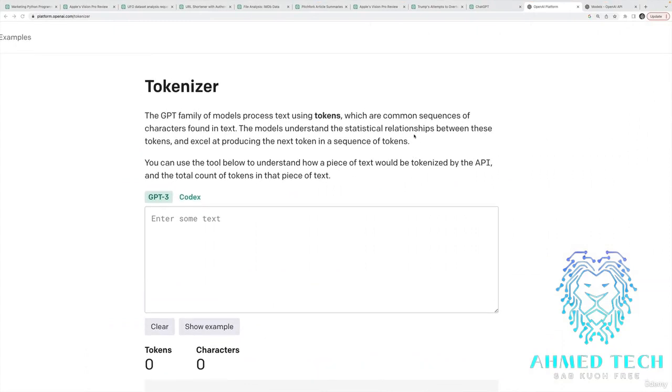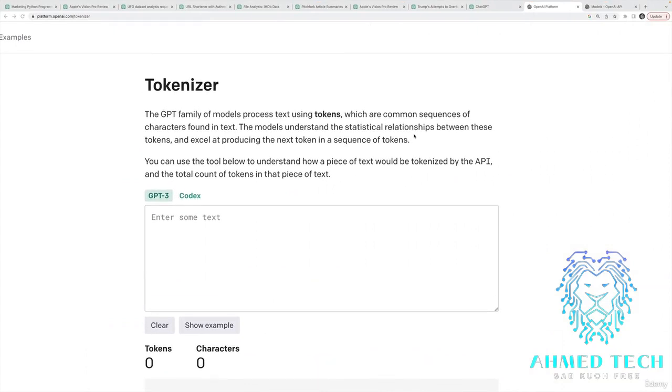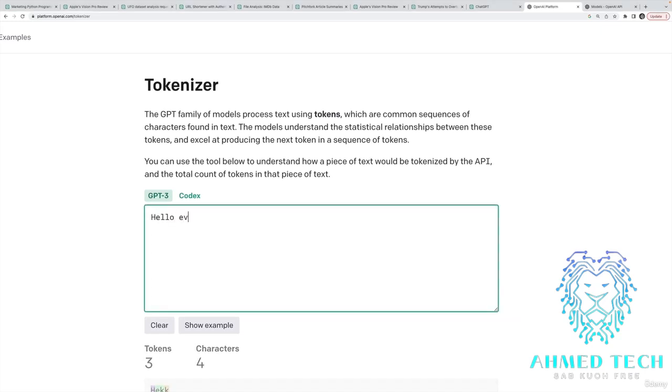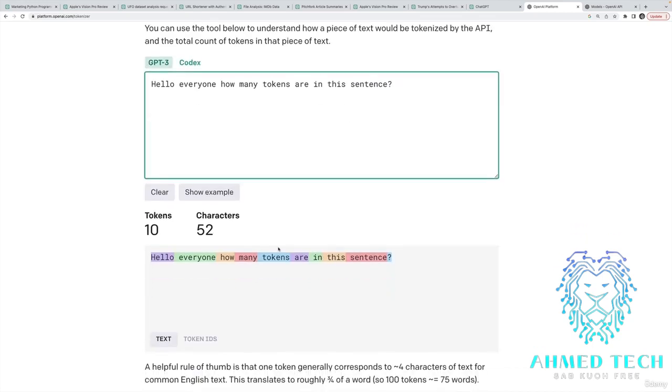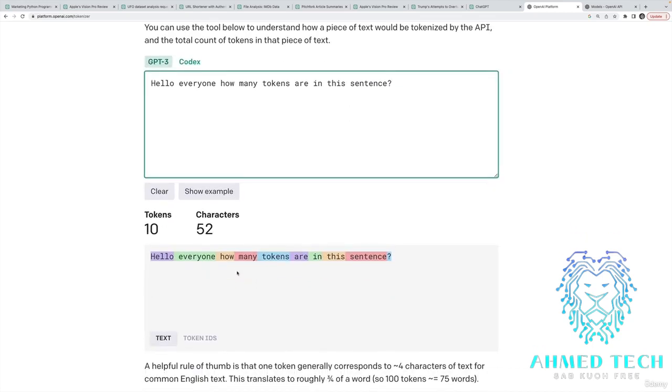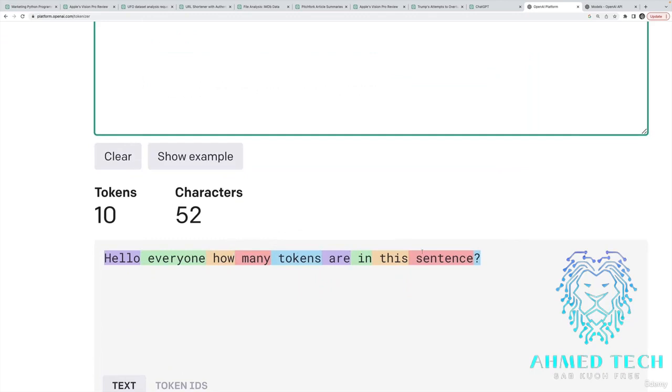And I'm not just making up these exact tokens. OpenAI actually has a tokenizer tool on their website that helps you visualize how text is encoded into tokens. However, it is not up to date. It only has GPT-3 in here. But if I put some text in there like, "Hello, everyone, how many tokens are in this sentence?" If I scroll down, it looks like, well, actually in this case, pretty much every word is its own token. Hello, and then space everyone, space how, space many.